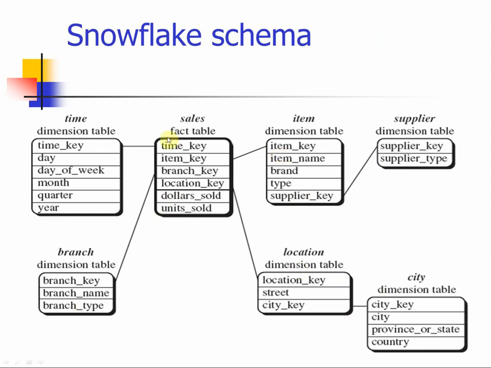In this case, the regular data warehouse structure is here, but now in the snowflake schema, we added 2 additional tables on the item dimension as well as the location dimension to get more detailed information. You can see that for a supplier, we create a supplier key as well as the supplier type to add 1 more dimension out of the item dimension. The same thing for the city. The original location has been subdivided into city information, and now we have additional tables over here in the city concept. In this case, we are creating what we call a snowflake schema to get more detailed information in the 2 dimensions that we already defined.